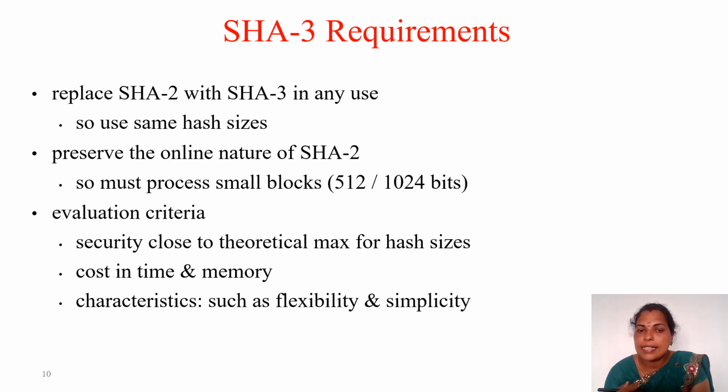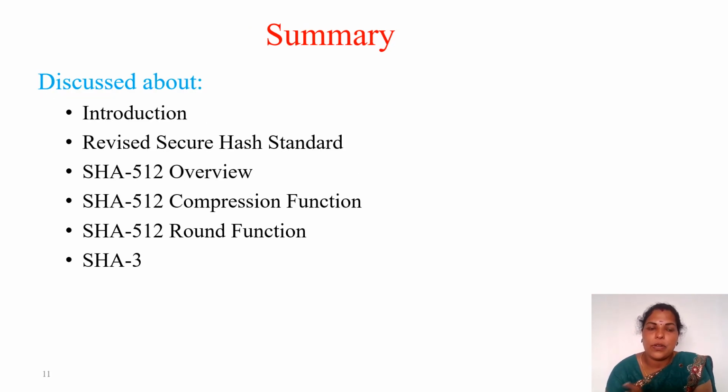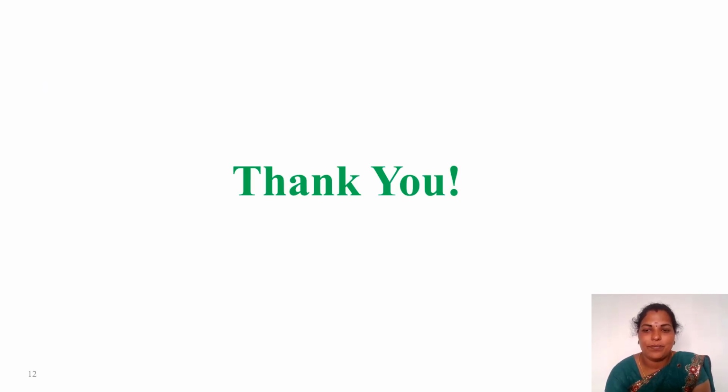Coming to the characteristics of SHA-3, it is more flexible and simpler compared to the previous versions of SHA. In this presentation, we have discussed the introduction to hash functions, that is, the secure hash algorithm. Then the revised secure hash standard, and the overall block schematic of SHA-512. Then how the compression function works in SHA-512. Then we have seen the round function. Then we have seen the latest version of SHA, that is SHA-3. Thank you.